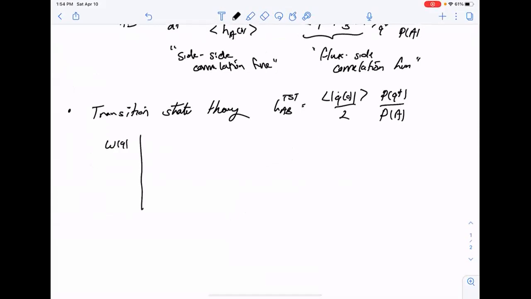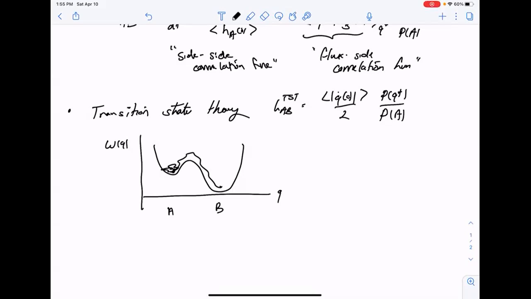So the picture we have in the back of our minds is motion on some free energy or potential energy surface, whereby local relaxation can occur in one of the wells, say the A well, and over much longer times, there will be a rare fluctuation that traverses a barrier, bringing it into the B. We imagine that we can pick out Q, the reaction coordinate, and identify, in order to apply transition state theory, the relevant dividing surface, the bottleneck through which dynamical fluctuations have to develop in order to see that reaction occur.